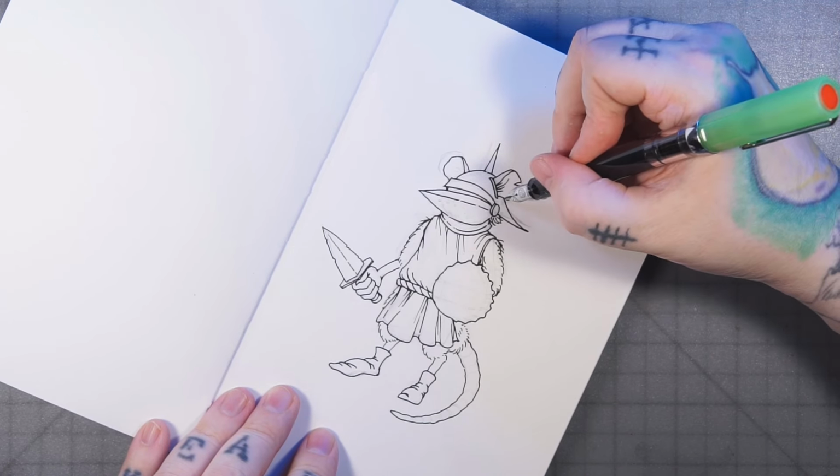All right. And then, yeah, for his tabard here, I'm going to just do a little bit of hatching like so. And then in these kind of folding areas that fold back, we want to go real dark down there. But I see how I left an edge light right there. We're just doing that. And then this right here is going to be kind of going behind his little shield there. So we're going to give it a little extra, just a little bit right there. And then change the direction.